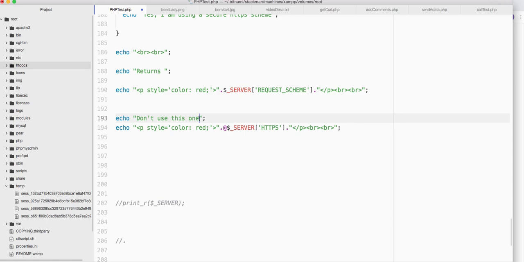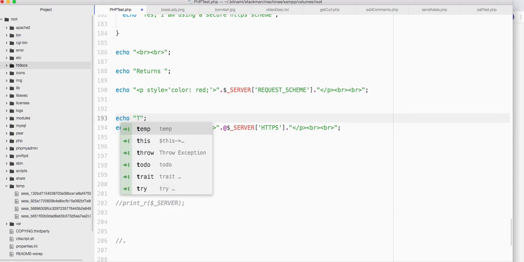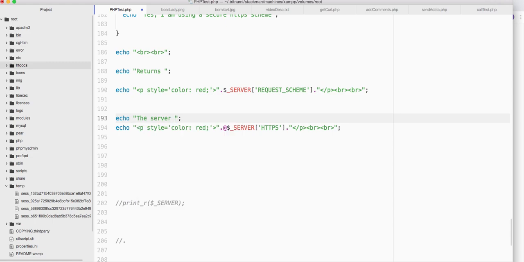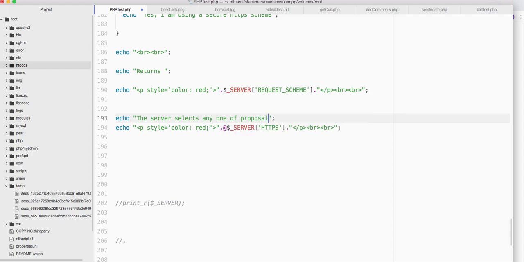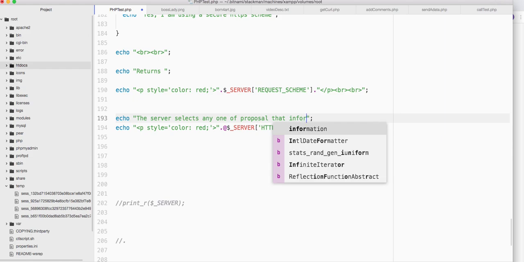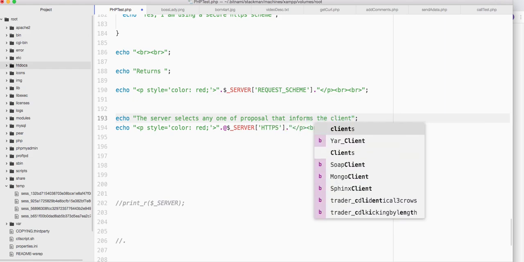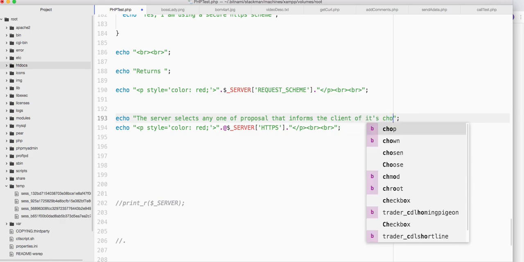I mean, we could say, I don't know, we could say the server selects any one of the proposals that informs the client of its choice.